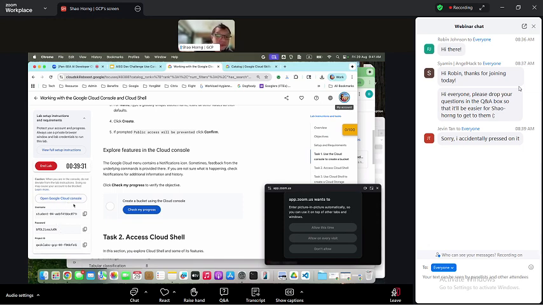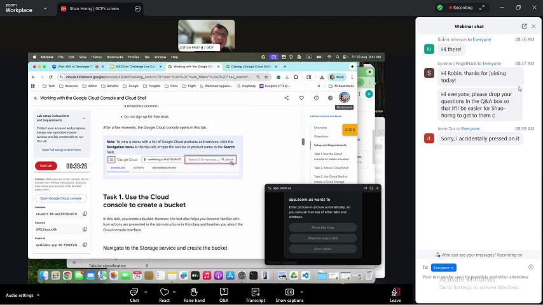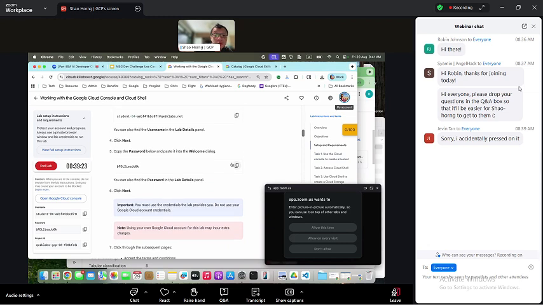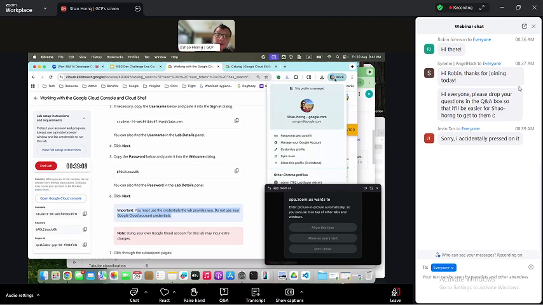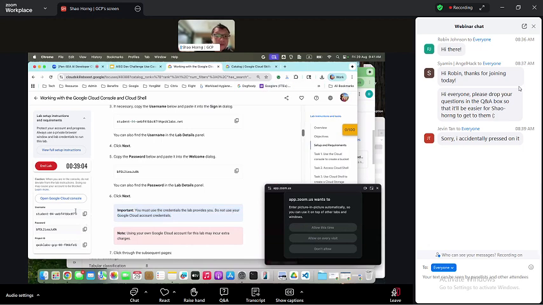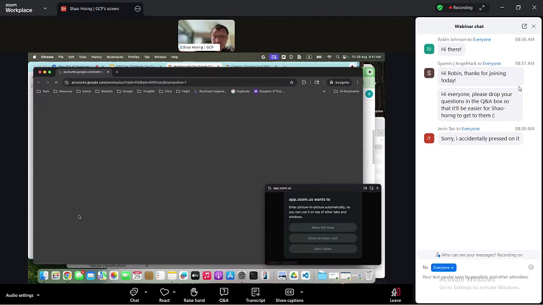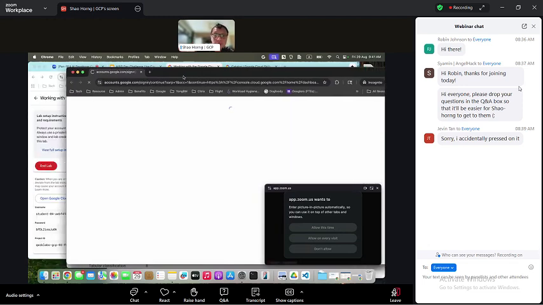After you have this, if you read through the instructions before task one, it will actually ask you to use the student's account to log in, because you are provisioned with a Google Cloud project as well as a student account. So instead of messing around with my corporate account that I have over here, which is yongsh at google.com, I'm going to right click here and say incognito window. That will open the incognito window.